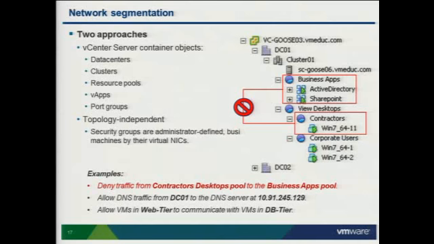So I can simply go in Virtual Center, go to the vApp tab, right-click, and build my policies based on groups. I don't have to remember arcane rules and specify, okay, contractors have this IP address, I need to do this, this, and this. I can simply set it up to deny based on a group approach.